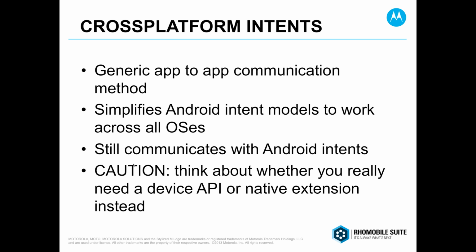Okay, so let's talk about cross-platform intents. Intents are a generic app-to-app communication method. You send intents to other apps. For example, if you send out an intent to map something with a latitude and longitude, an app will respond. It may be the default Android app. It may be another mapping app that you have available. It's a very powerful mechanism.